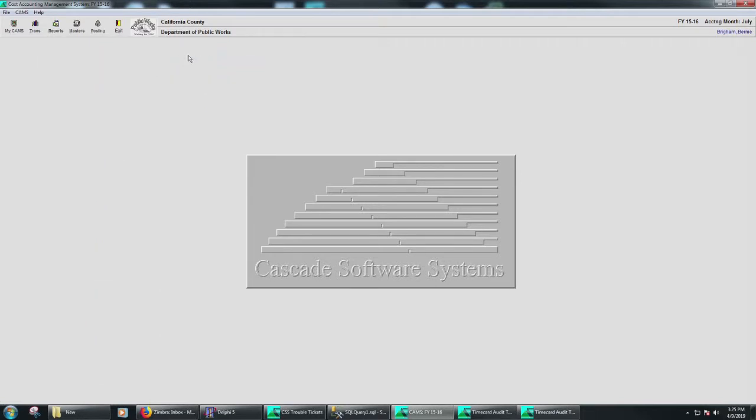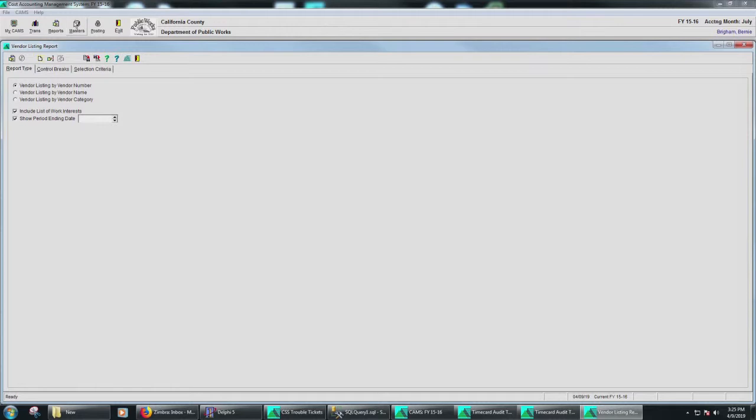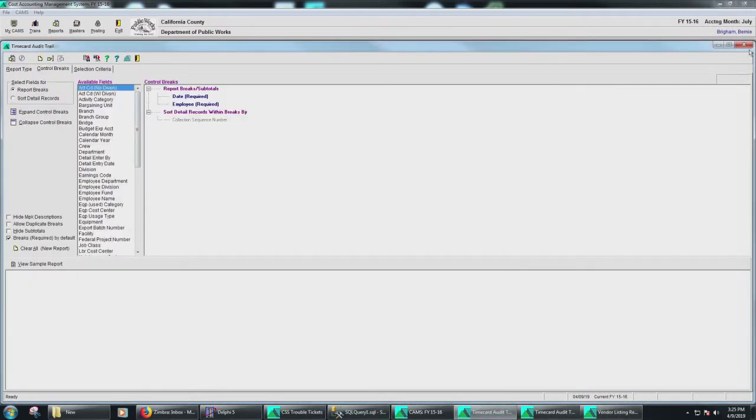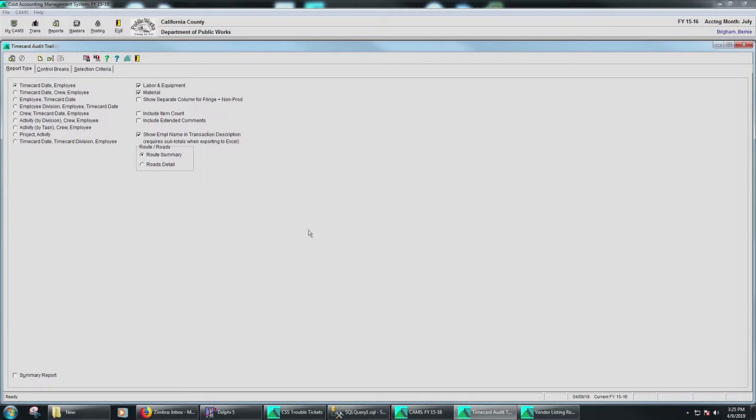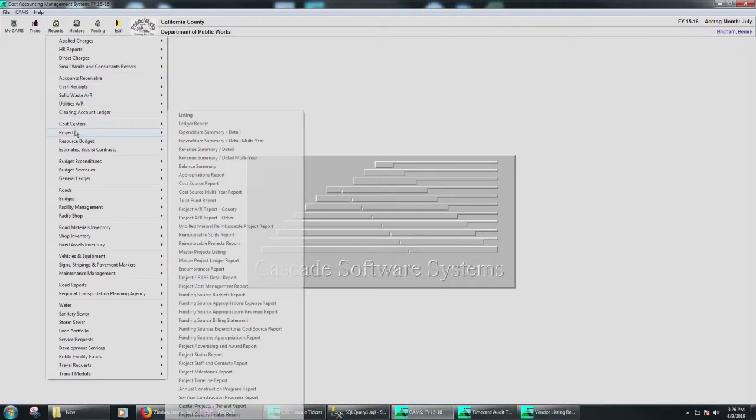Now, thinking about posting in CAMS, as you probably know, you enter source documents, then you audit and reconcile them in whatever way you see fit, and then you post them to hit the ledgers. So when you report on a source document, such as the time card audit trail, then you're reporting on things that were entered, that could have been entered 5 seconds ago. You may be reporting on posted records, unposted records, depending on what you ask for. And when you go into reports in a destination ledger, like projects, like a ledger report, then you're generally only reporting on things that have been posted to that ledger.